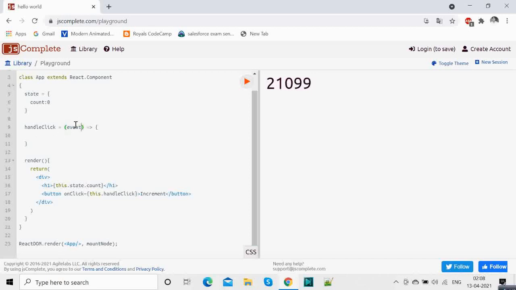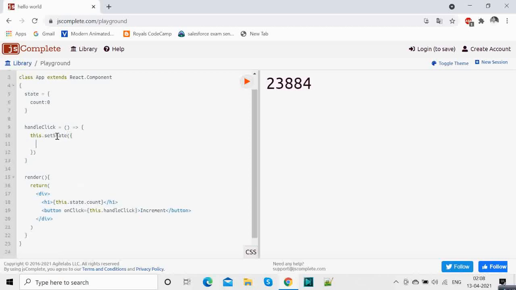On click we will just change the counter, so this dot set state, and we will set the state of count to this dot state dot count plus 1. If you run this, here is the button, and whenever you click, you see the counter is getting incremented only on click. Got it? So this is how this works.